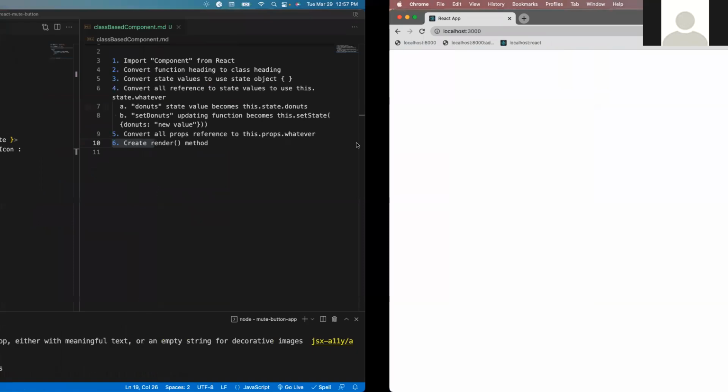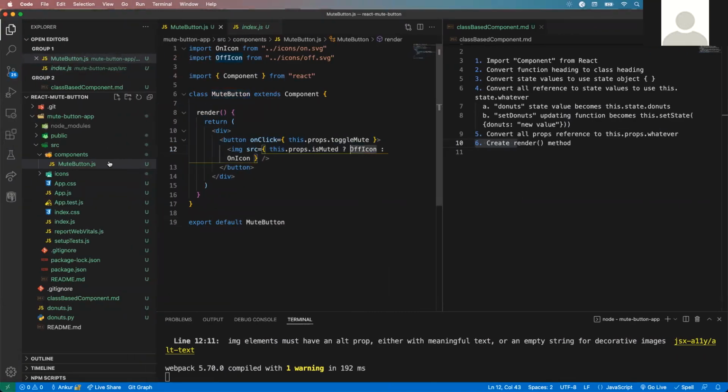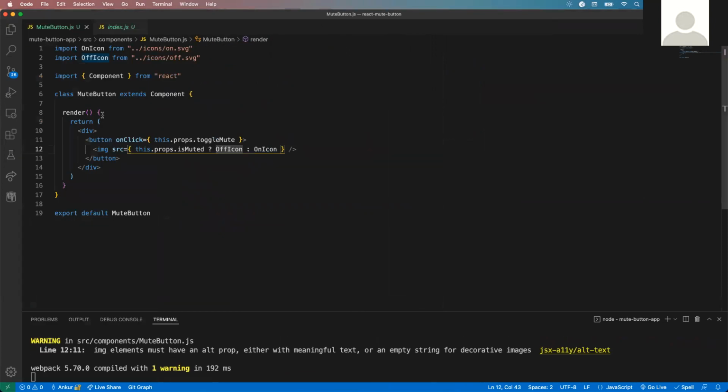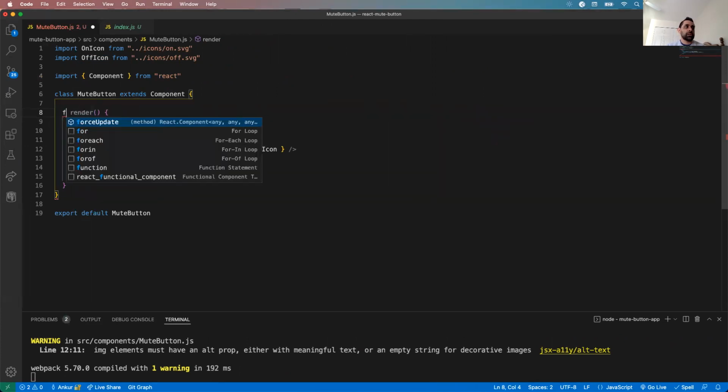Actually, I had a question real quick about that render function. Sure. Is that an anonymous function then? It's not anonymous, it's called render. So you can imagine there's a function keyword here. The name of this function is render, but we're just not using the function keyword.